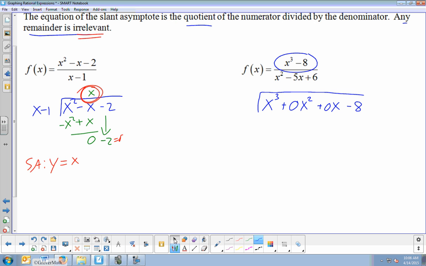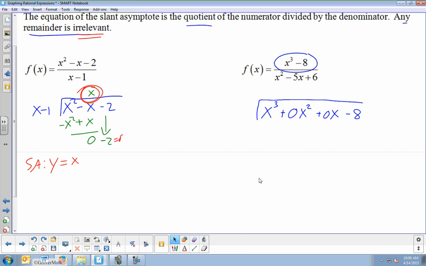You probably all believe that synthetic division is a little bit easier, and it is, but synthetic division is easy when you're dividing by something like x minus 1 because your solution would just be 1. But for this problem, I'm dividing by x squared minus 5x plus 6. I can't really do synthetic division unless it's something simple like a binomial. So long division is kind of our only choice here. Now this one has all of its pieces, so x squared minus 5x plus 6. And we divide. So x cubed divided by x squared is x, right?